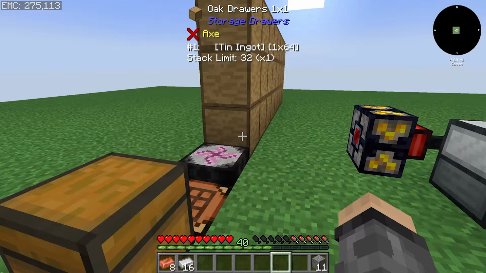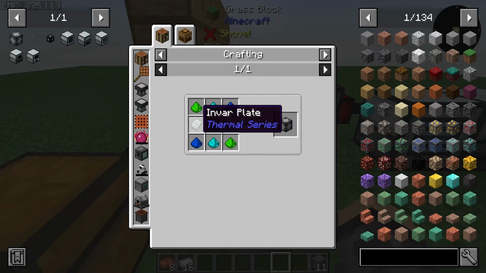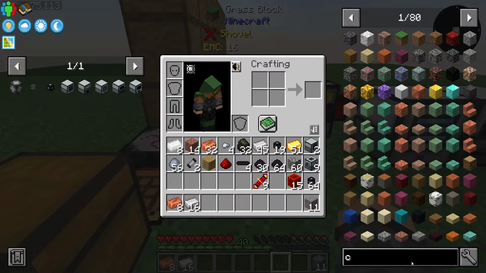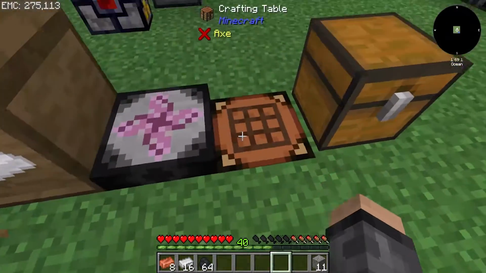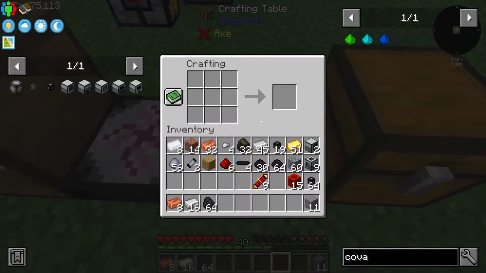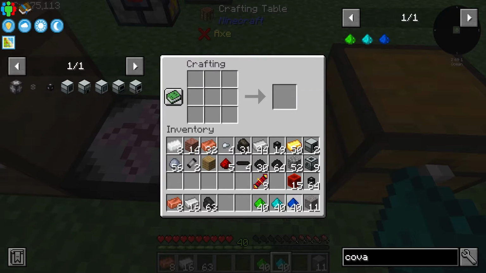What do we got out of this? Ooh, we got some basic cables. Nice. And for this, we're going to need the covalence. I believe we'll need some coal, redstone. I think cobble, I do have plenty of that. Okay, so let's grab one of those, one of those, and one of those.